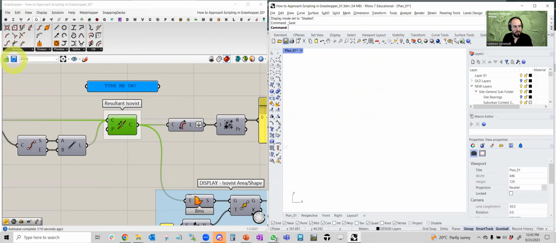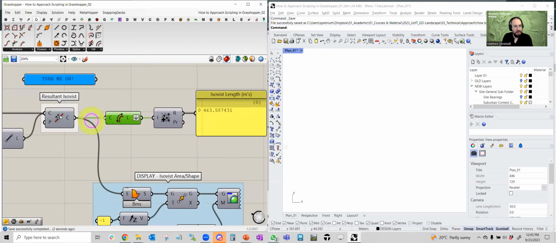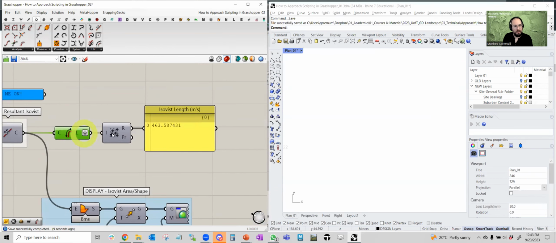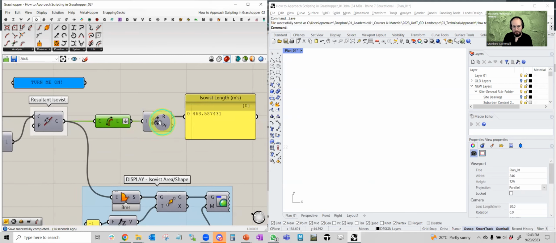Just save these so that you guys have clean files. And save my Grasshopper file. And now I can calculate the length of this curve, knowing that it's closed. And I can add it all up in case they were in separate segments.